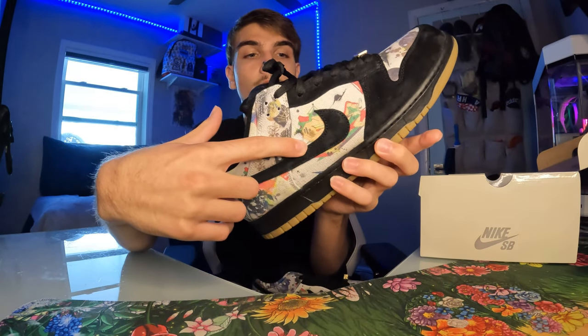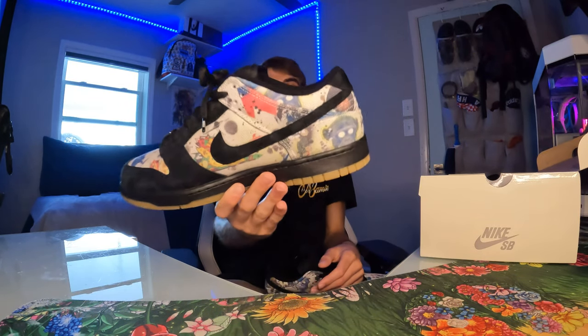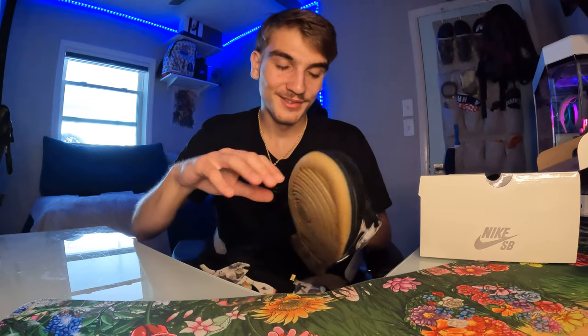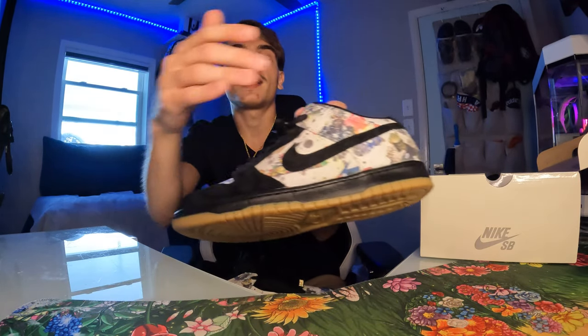There's a little detail on the shoe that looks like a guitar — or maybe like Bowser colors. I don't know what that is but it looks dope. The suede is great — when you rub it, it changes colors slightly, that's how good the suede is. You can see the chimpanzee just chilling around the shoe. By the Nike Swoosh — I love how the Swoosh looks, super retro, like a 1980s type SB.